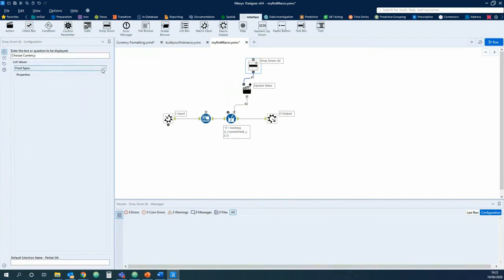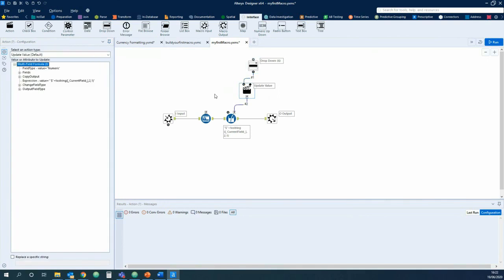First of all, I need to configure the drop-down. On the left-hand side, I can choose to manually set values for it. In this case, I prepared them already to copy-paste them in here. As you can see, first is a name-value pair. The name is $, and the value I want to use is the $ sign. Same goes for euro, which is a euro sign, and so on.